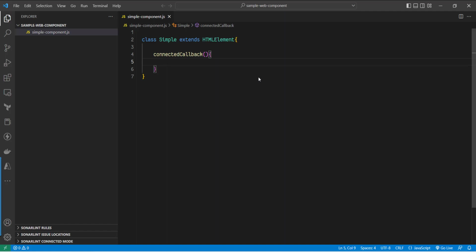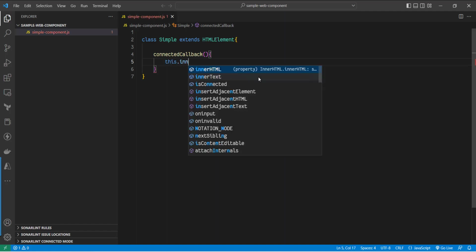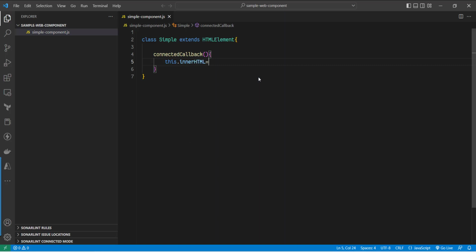So this.innerHTML equal to, simply I can give a paragraph and say welcome to web components. Then close this paragraph. So we are done with the class creation.